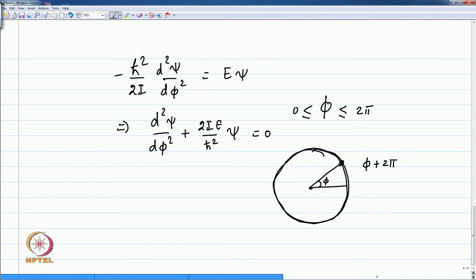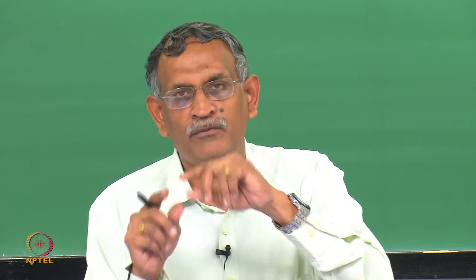The wave function is unique to that value of phi, or phi plus 2 pi, or phi plus 4 pi, or phi plus 6 pi. And what about going around this way? If you go around the opposite direction, that is phi minus 2 pi, phi minus 4 pi, phi minus 6 pi, it does not matter. All these things refer to this point. Therefore, if the wave function is unique for the particle's position or the system's position at a given value of phi, it should be the same for all values.